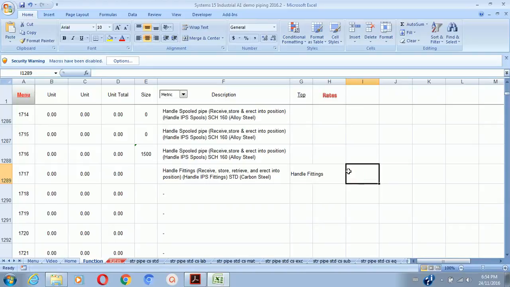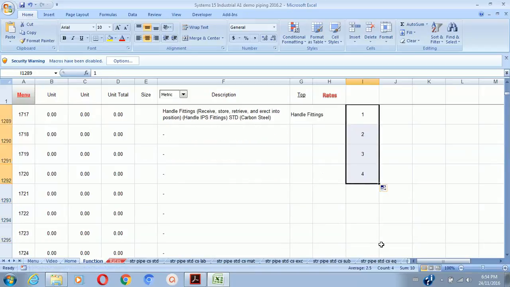I'm going to go over here. I'm going to put one in, enter, two, enter. Now this is Excel, so this is really a good feature of Excel. You can drag down. Did you see what I did? See that little square on that corner?